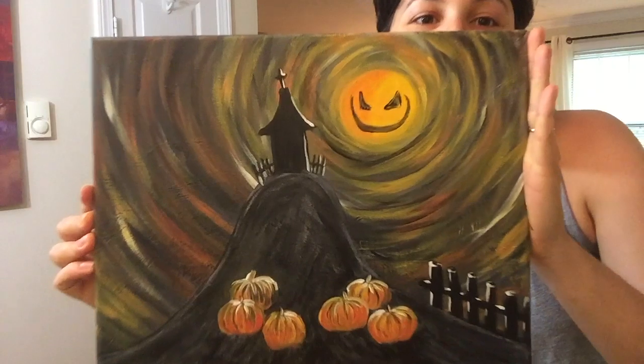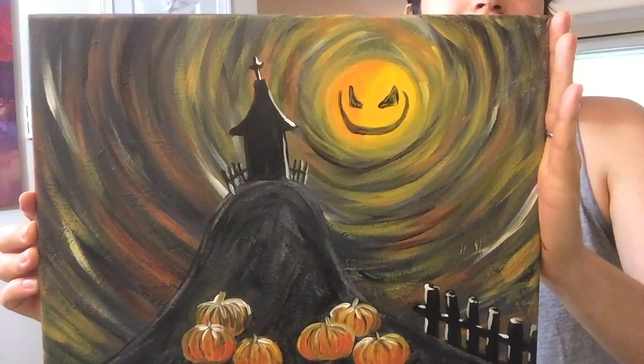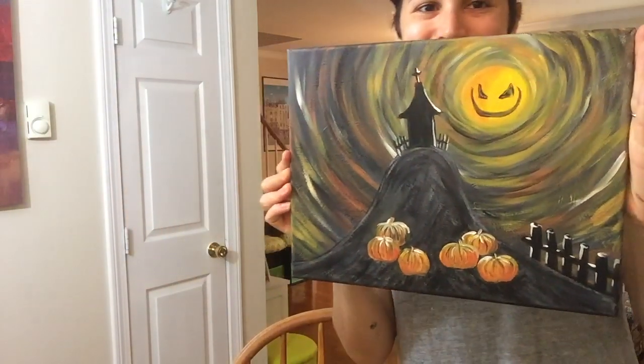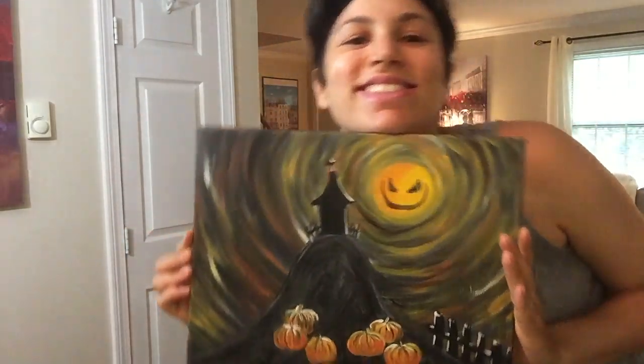Today, we are going to be doing another Halloween painting. I am super excited for this one. We're going to be drawing rickety old churches, rickety old gates, and some pretty stellar looking pumpkins and a pretty deep and menacing looking sky.